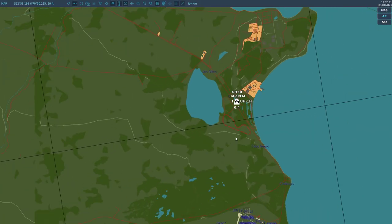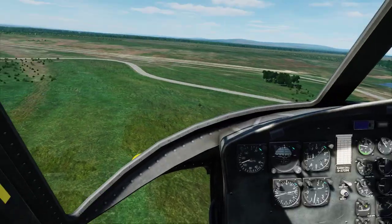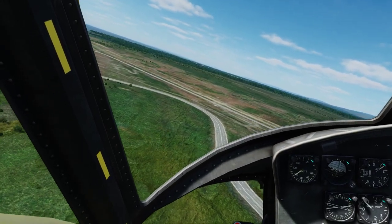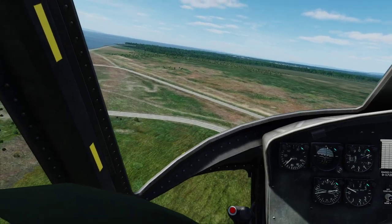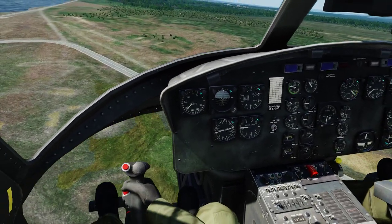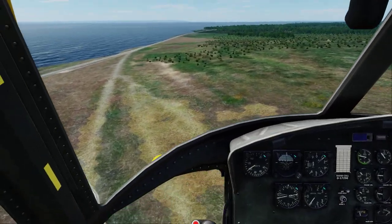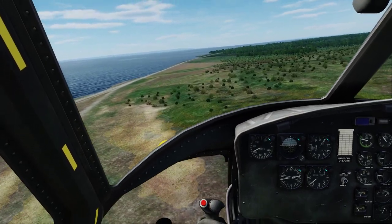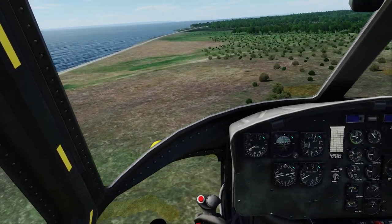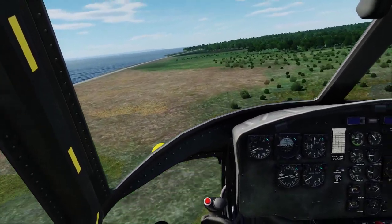We'll do a run-on landing — it's south of us. If you head south-east you should be lined up with the main runway. Just take us out over the ocean and then come back into the west. Maximum speed is probably around 120 knots, but anything over 100 and you'll start to notice the retreating blade stall — the blades going backwards are approaching zero speed as the helicopter matches their speed, and eventually you get to a point where it just wants to roll over on its back.